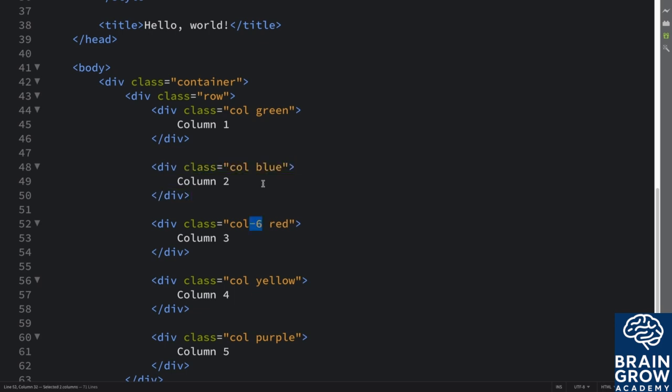So as usual, experiment, mess around with the code that we've got. All the code is on GitHub. There's a link in the description to it. Feel free, and I highly recommend that you go to the Bootstrap website to just experiment with the code on there, the examples on there.